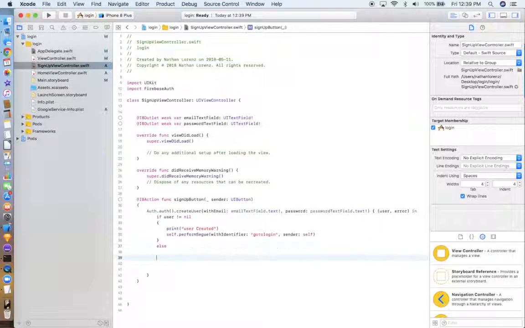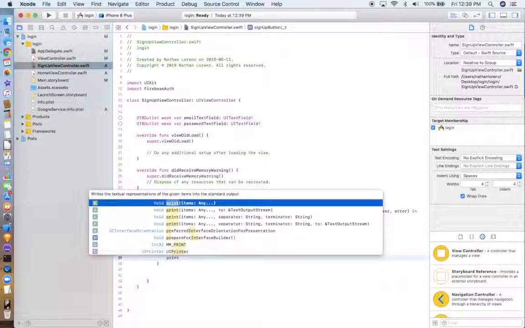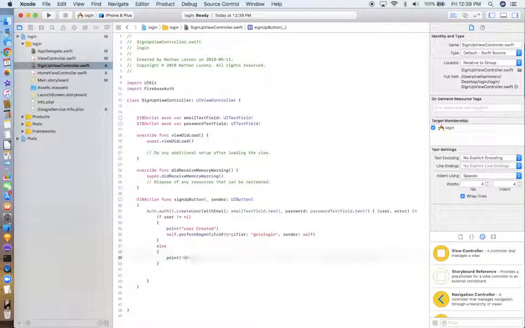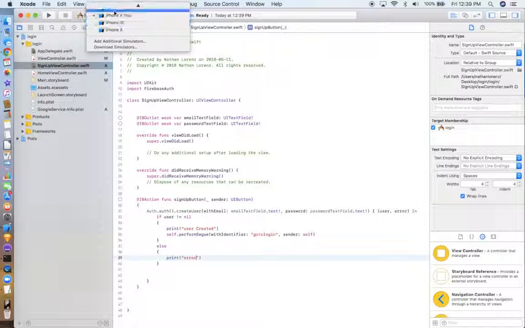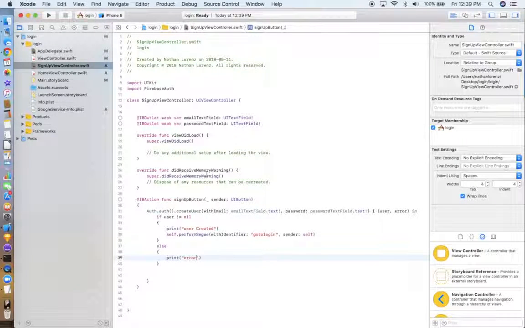I'm just going to create a quick else. If there was an error, we'll just print error. For now, of course, you have to debug this to get all the errors out of it. So if an error did occur, which many can occur, you want to fix those in here. Okay, now it seems like if there were no problems, it will go ahead and automatically create a user.